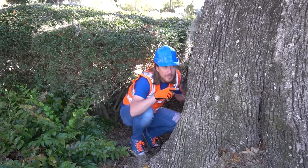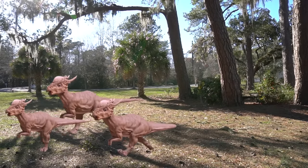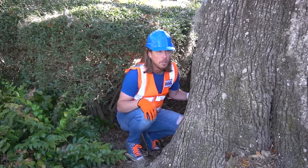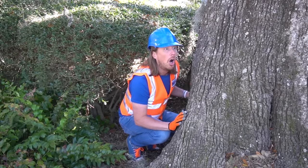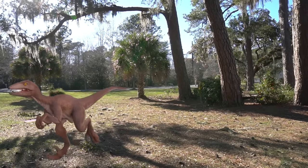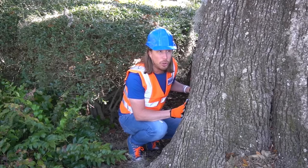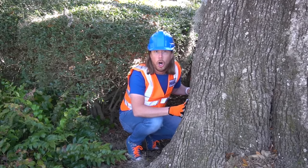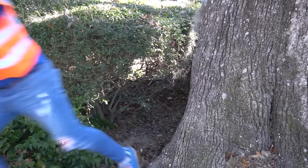Oh, wow, look. Look at those dinosaurs. Those are really cool. They got a cool head. I wonder what they're running so fast for. They're running from something. Oh, no. They're running from a velociraptor. Oh no. You know, those are really fast too. And they're carnivores. Oh, he's coming this way. We gotta go. Let's go.